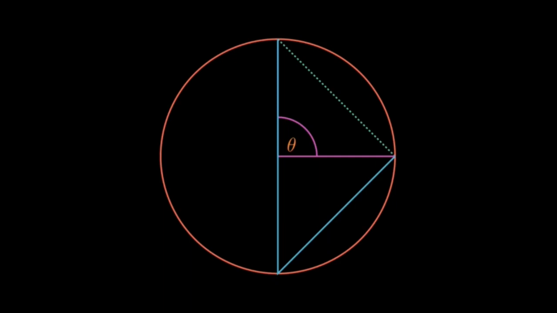So the angle with theta there represents the angle on the center of the circle formed from our chord there. If that angle was 2x, then that means the new angle we form on the circumference of a circle will be x, half of that angle. The same thing would apply if we were to form the angle on another part of the circumference, on another point in the circumference. The angle will still be half of that angle.